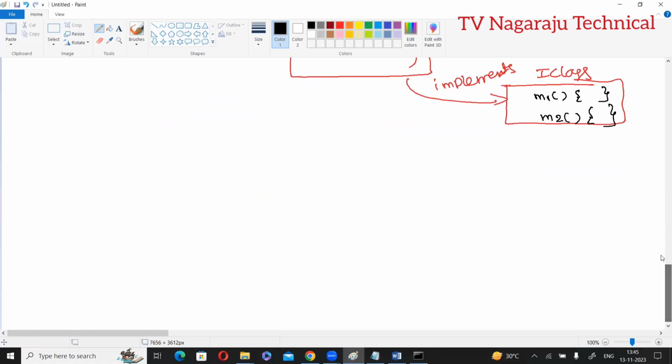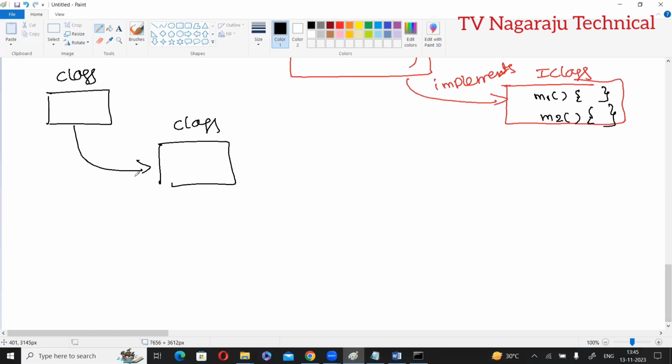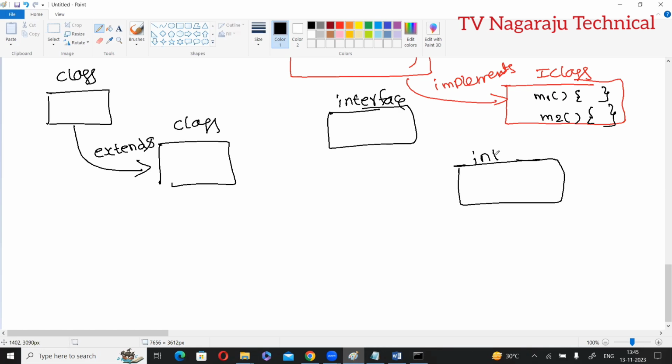My final point is, see this one. Assume this is a class. What is the keyword? One class extends another class. Assume this is an interface, this is also an interface. If both are interfaces, extends, not a problem.